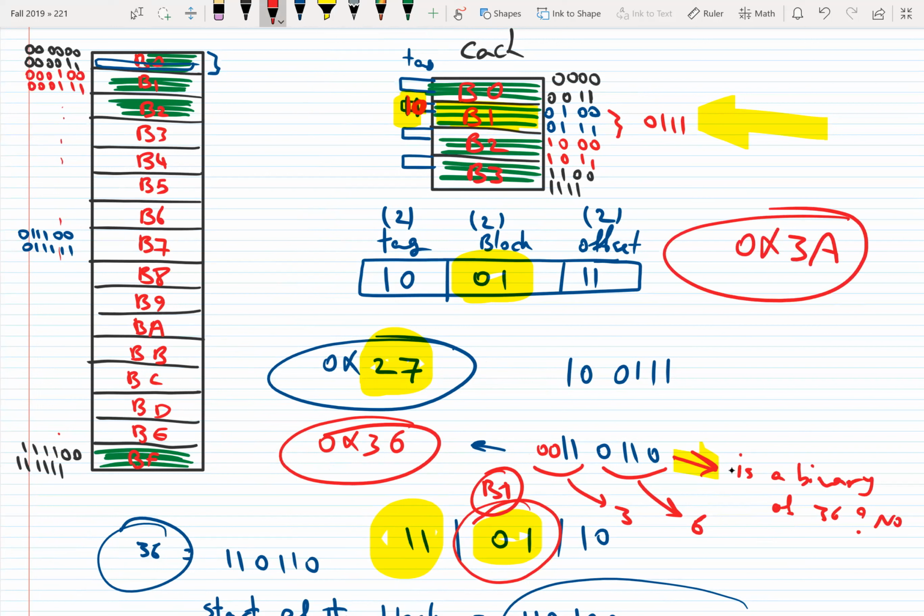Tell me in which block of the cache the processor is looking for this address. Just tell me if the processor wants to access address 3A, which block the processor is looking for. Just one minute, because it's easy.